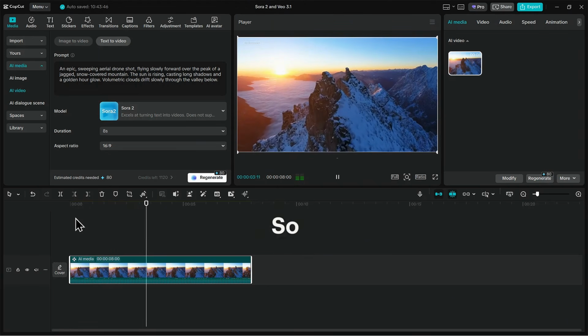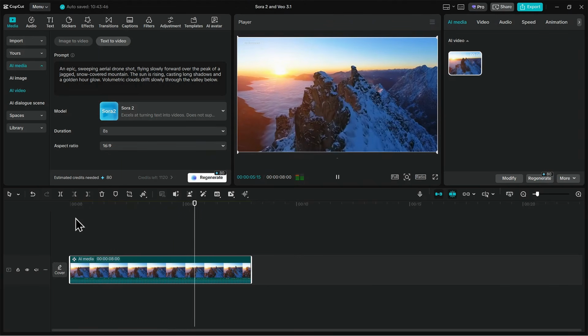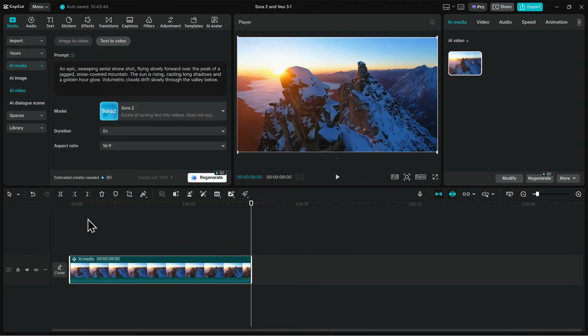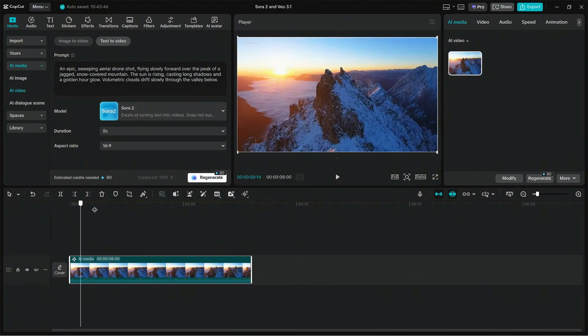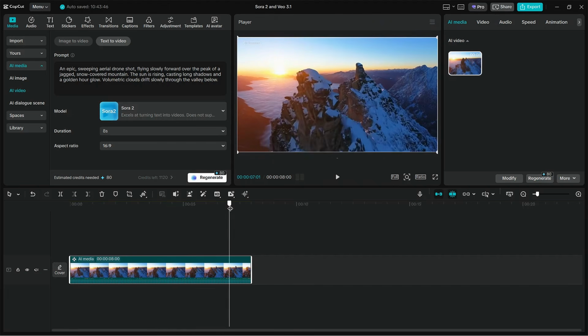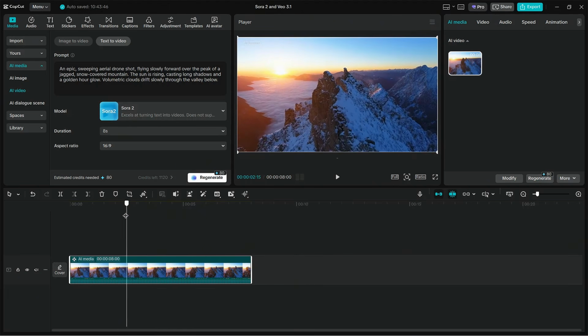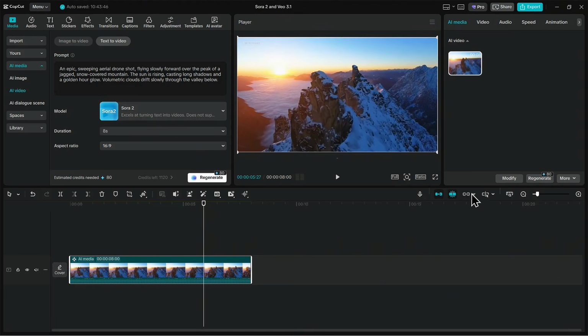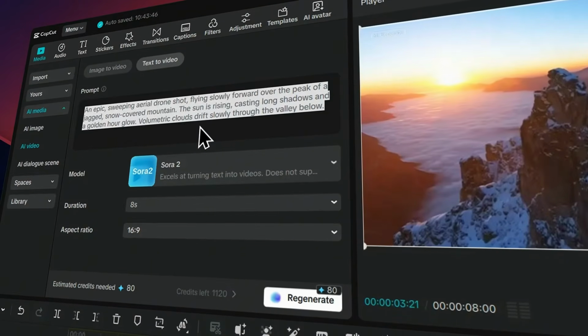Wow, okay, so that's pretty incredible. Look at the motion. It's that smooth, slow drone push-in, just like we asked. It understood golden hour glow and long shadows perfectly. And again, this was all done right here inside the editor. Now the best part, the clip is finished and it's already in my media bin. And just like that, it's part of my project. I can add my titles, my music, my color grades. No downloading, no re-uploading. That's the workflow change I was talking about.